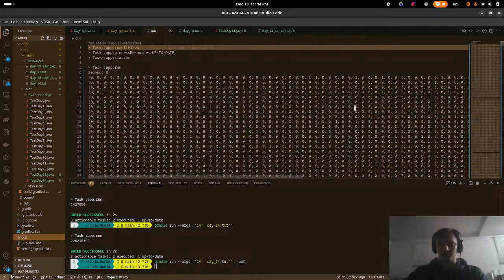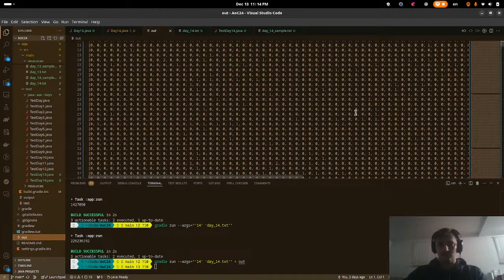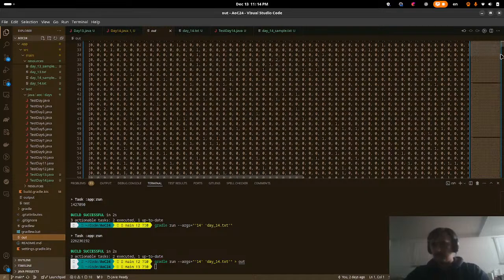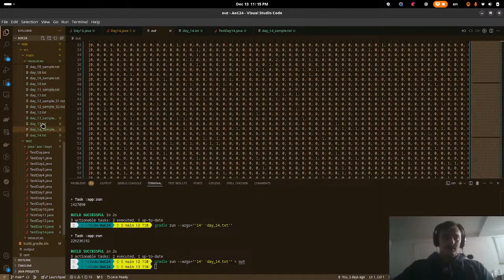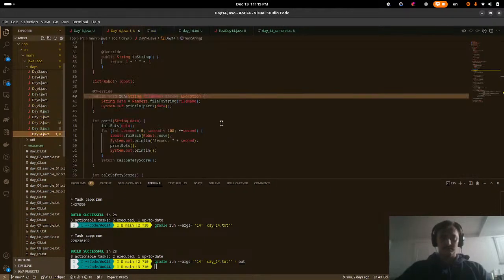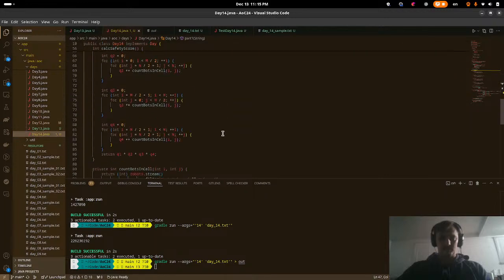Oh gosh. I thought this would be easier. Actually, I might be able to see it. Let's do a character array instead. That'll be better to see where the heck this thing is.